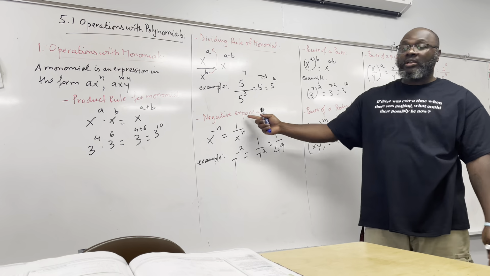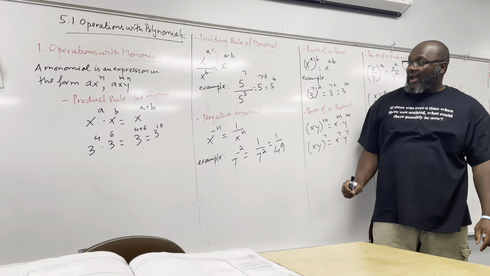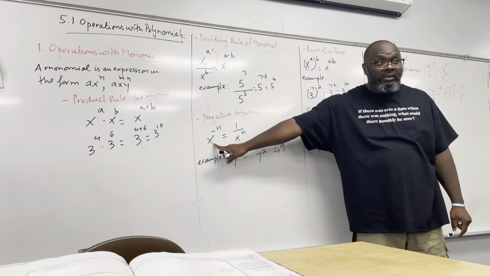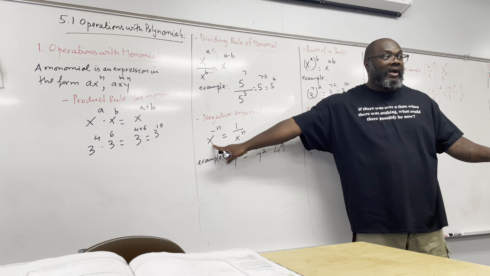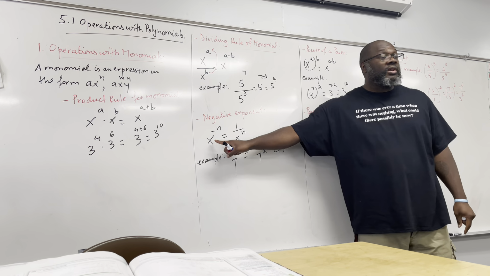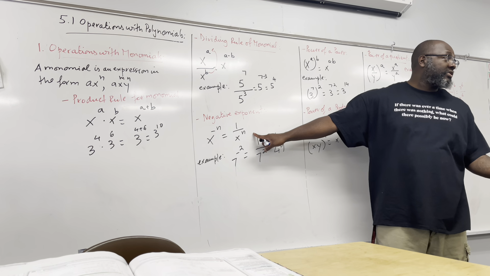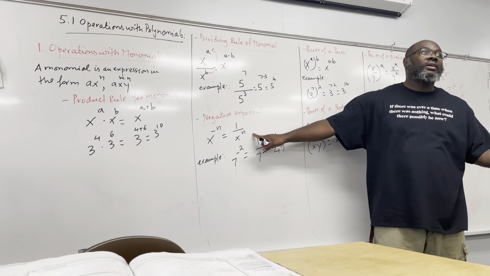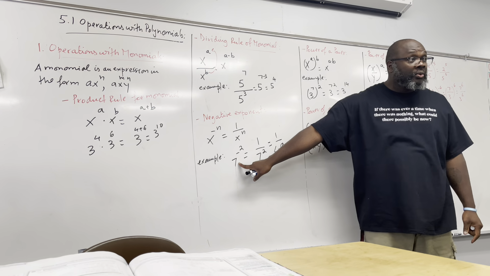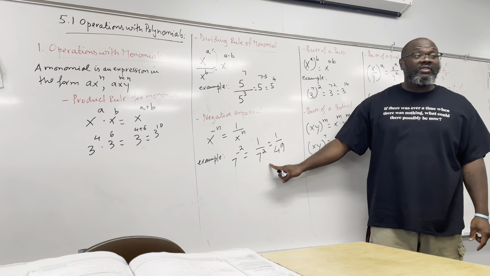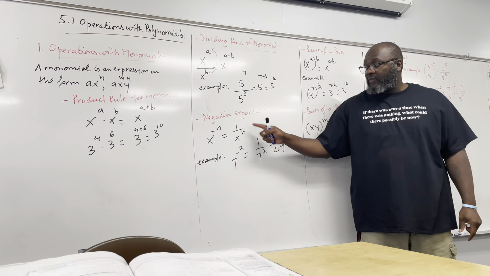And now we're also going to deal with negative exponents. So how do I deal with a negative exponent? If I have x to the negative n, x to the negative n is equal to 1 over x to the n. This is, again, one of those things you need to remember. It's not a formula, it's just a rule. So for example, 7 to the power of negative 2 becomes 1 over 7 squared. X to the negative n is 1 over x to the n.